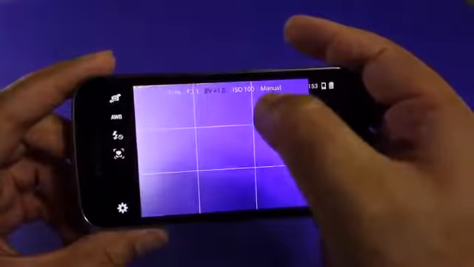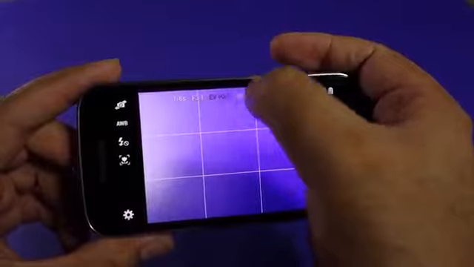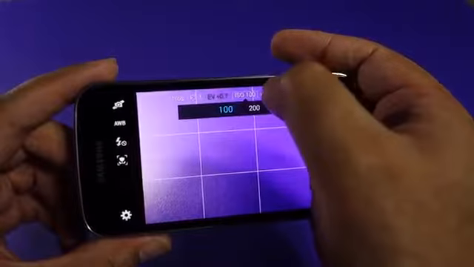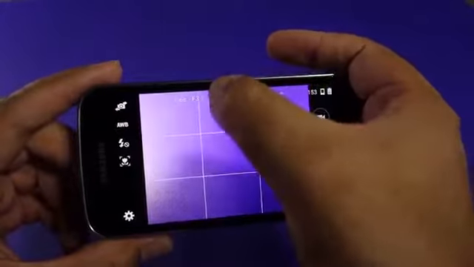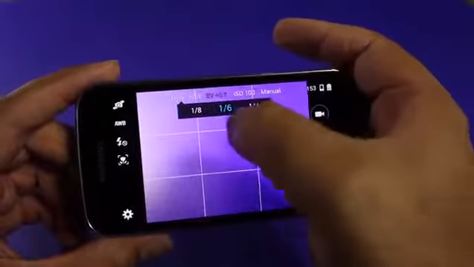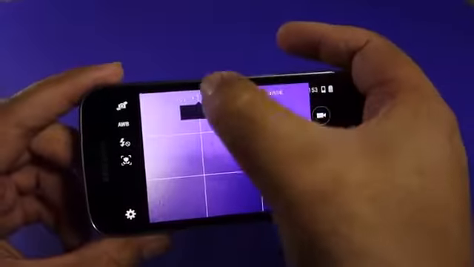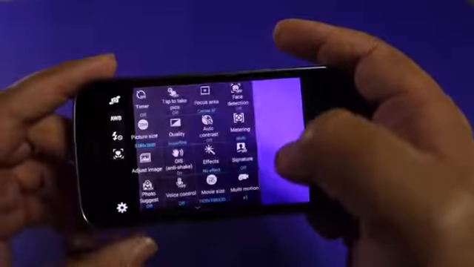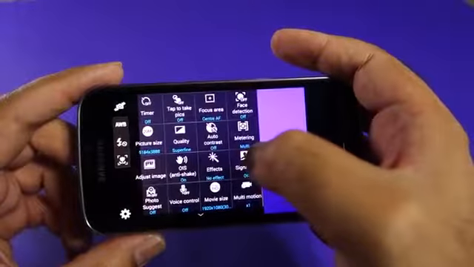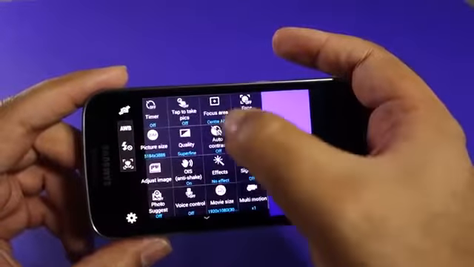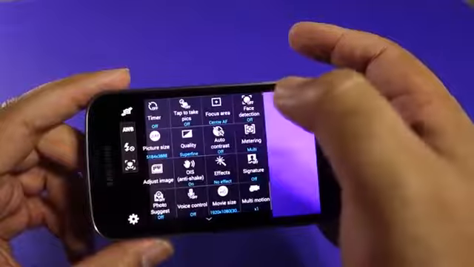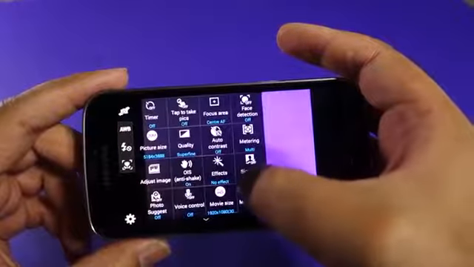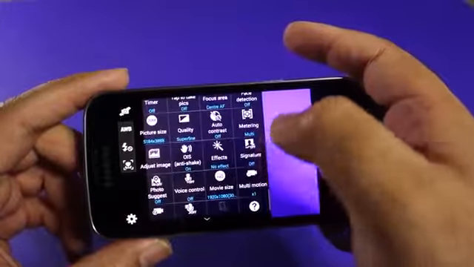In the manual mode now, in addition to ISO, you have the aperture selection as well. You can change the aperture and you can change the shutter speed. That's actually very nice. As you can see, I can change the shutter speed. However, there is a problem that I cannot have all the aperture values available to me, and I can only select specific aperture values, which is not nice.